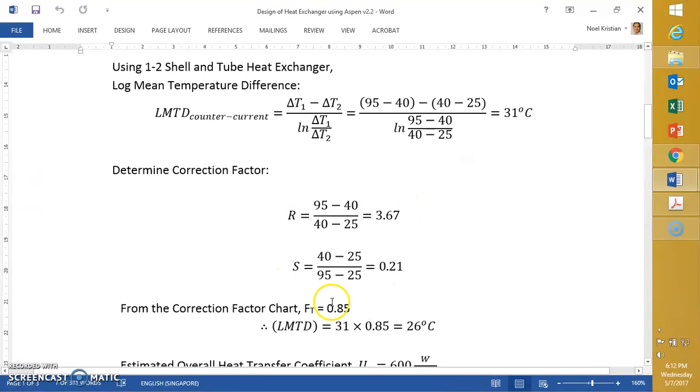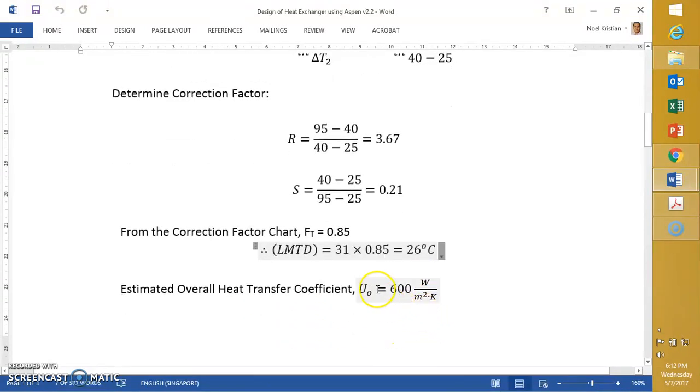And then by using the correction factor chart, we can determine that the correction factor is 0.85, which is sufficient for our system. This correction factor chart relates to the type of shell and tube exchanger, in this context, one shell pass and two tube passes. So the corrected LMTD, the log mean temperature difference, is 26 degrees Celsius.